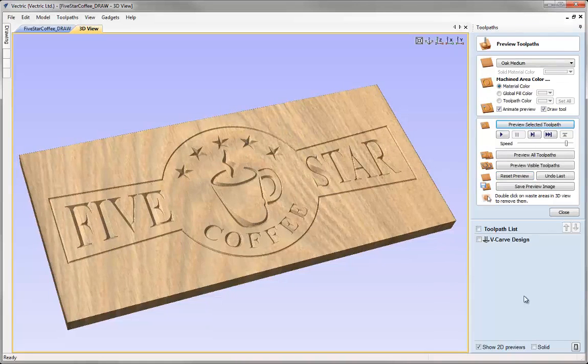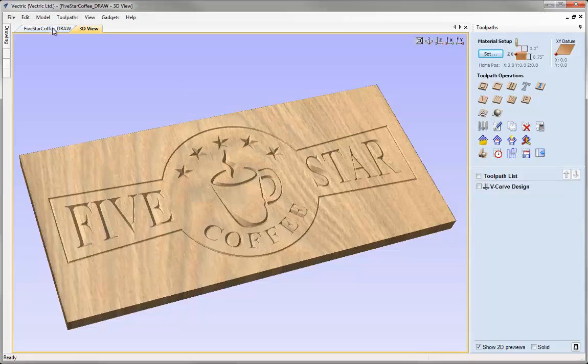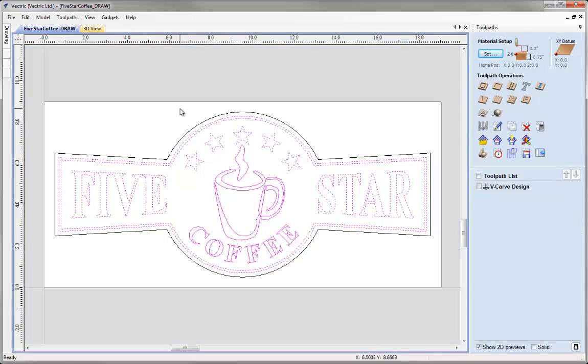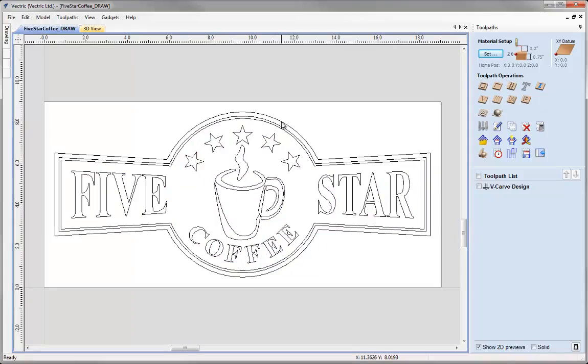And we can see what it was going to look like if it was going to be cut on the machine. And I can see to my eye that that looks a lot better than the 120 degree and the 60 degree. So now I'm happy with that. I'm going to click to close the preview toolpath form, and now I'm going to go back to the 2D view, deselect, and select the outline, so that we can then create our profile cutout pass. So simply select yours, and then come over to the profile toolpath icon.